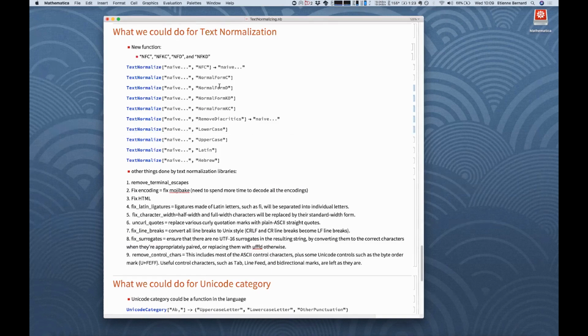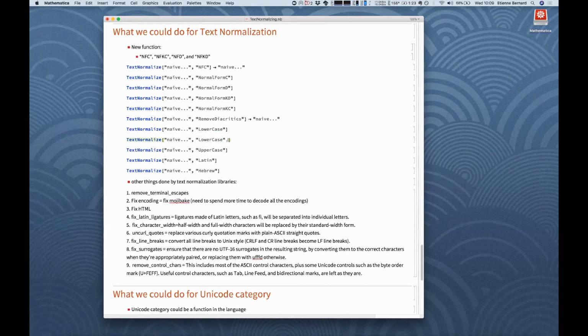Yeah, but I'm also making the point that with the normal forms, you're describing the endpoint, whereas with uncurling quotes, you're describing the action. Yes, so that could say endpoint. I think it should be endpoint all the time. Okay, so then it's called uncurled quotes. So instead of remove diacritics, it would be diacritics removed.